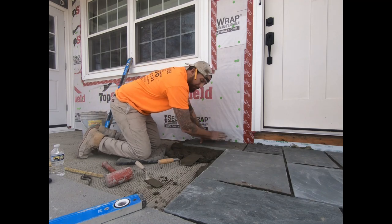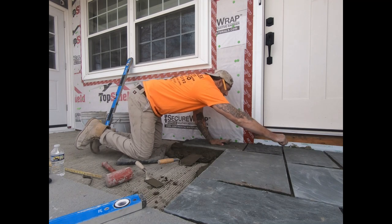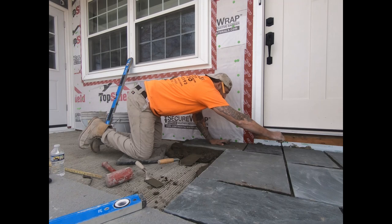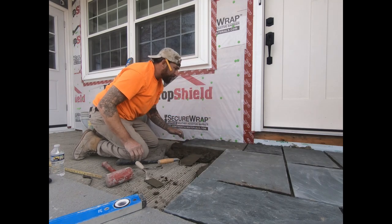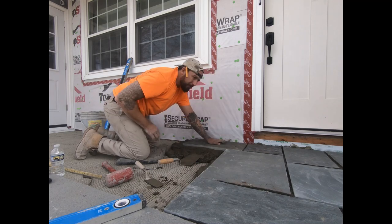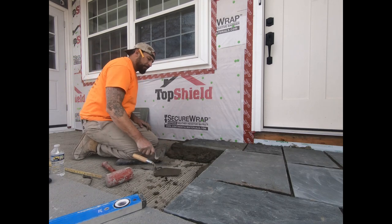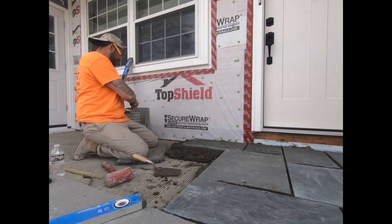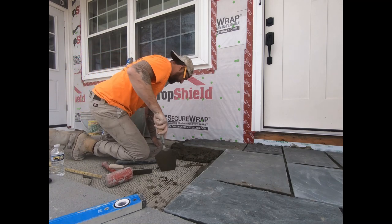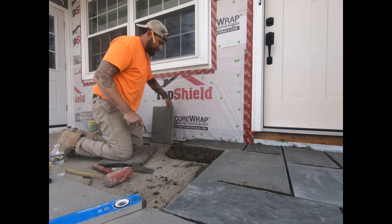Now I'm going to keep going with my pattern as I go. If you're filling up your stones, then stuff's going to come up to the edges. I like to take it out a little bit. I don't take it all out because you got to point this stuff afterwards. And I already pre-decided my next piece here, so I got this 1x18 right here. It's going to fit perfect right here.